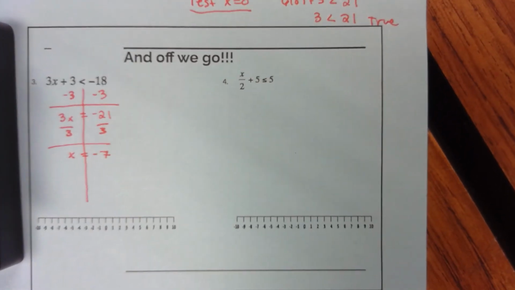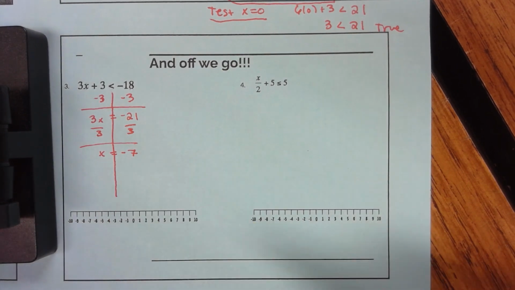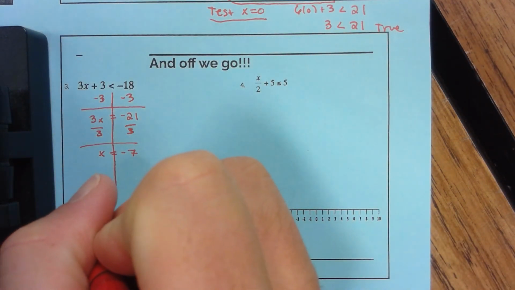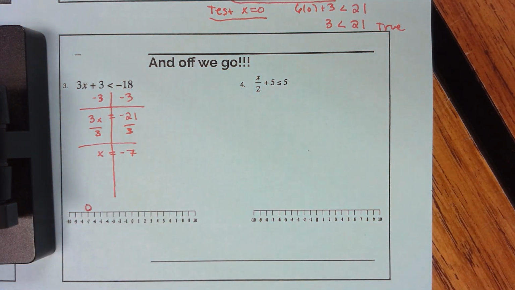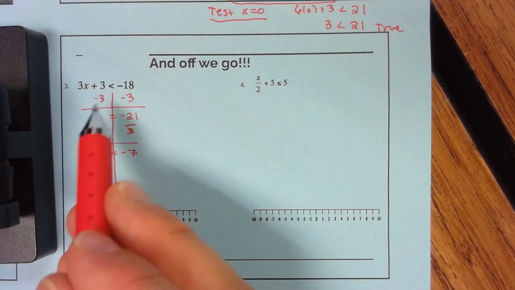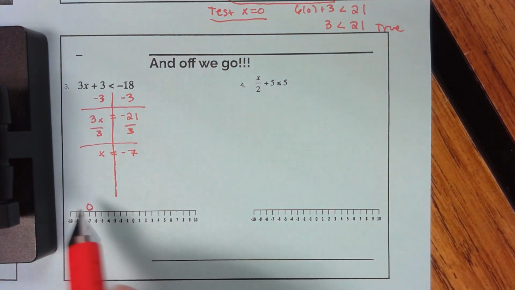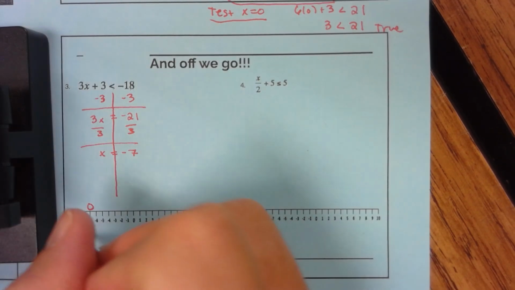Okay, that's the part that all of us should be able to do based on what we had done previously. So I take negative 7 on my number line. It's an open circle because of it being just less than. And right now, with me seeing a less than symbol, I'm thinking I want to shade the numbers that are less than negative 7, which are the numbers to the left. But we don't know that for sure. So again, we're going to test.